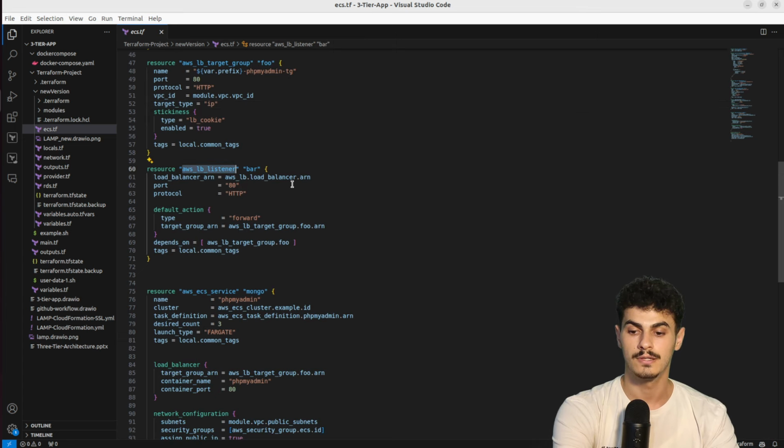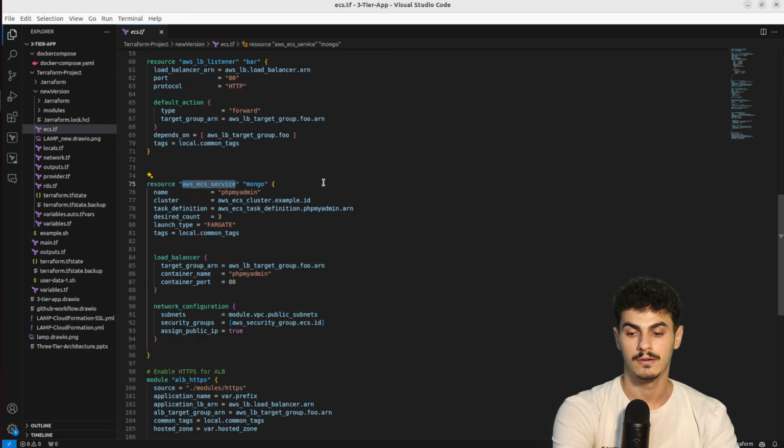And for the listener, which is on port 80 as HTTP, we're going to create the container service. So basically we're going to use the load balancer that I just showed you on port 80, and for the network configuration, we're going to deploy it on the public subnet. You can specify private subnets, but to do that you need to create a NAT gateway on the VPC, because the Fargate service needs to get the image from Docker Hub, and in case it does not have a route to the internet, then it's not going to work. It's not going to spin up the tasks and they will be stopped.